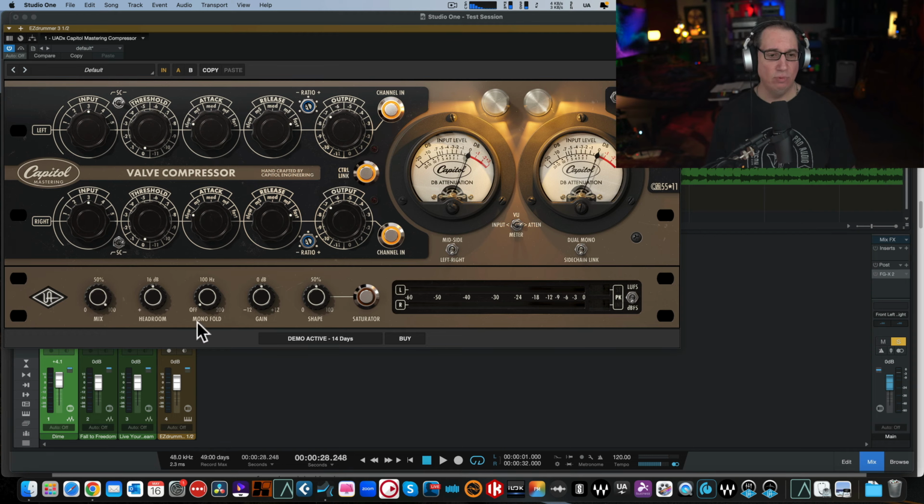We have a headroom. We can fold things to mono at 100 Hertz, 200 Hertz. Again, we have a gain here to level match. We have a shape, which is going to add some volume and some additional saturation as we turn this on and off, which we'll demonstrate. Okay, this is not part of the original. I'm just demoing it, and you can buy it if you'd like.